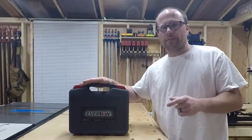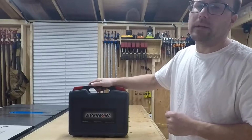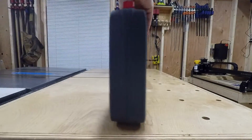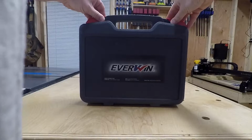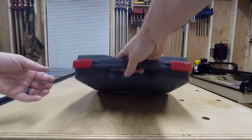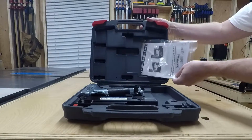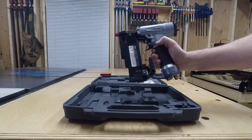Hey guys, I just got in this Everwin P650 23 gauge pin nailer. We're going to open it up, take a look inside, see how well it performs. So the case is plastic. It's a well-built case. It has two slidable locks on the side which open. You pull the sides, you lift it up, and that's what's in it. We have an instruction manual tucked up top, and then we have the pinner itself.